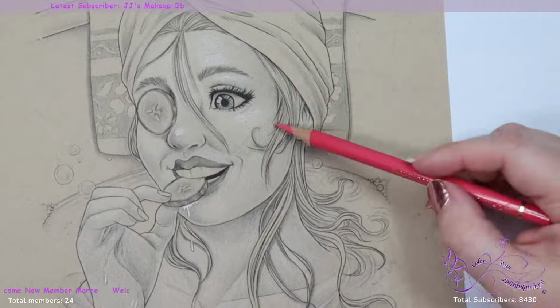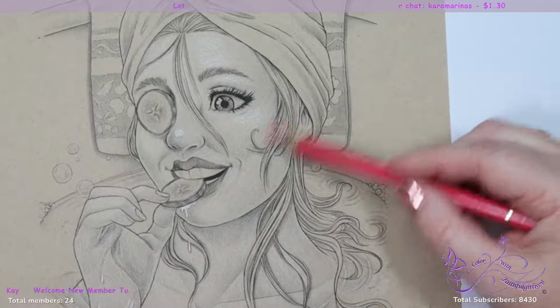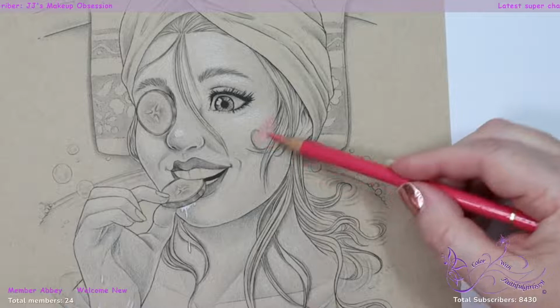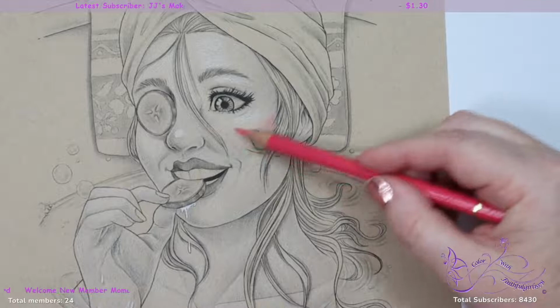Now, Rose Carmine, we're going to do a bit of a line across her cheek. We're going to give her that flushed kind of look. But she is in the bath, after all, and I'm sure it's warm. So I'm just going to use circular motions, and we're just going to fill in this color across her cheek, coming across, watching the hair there.